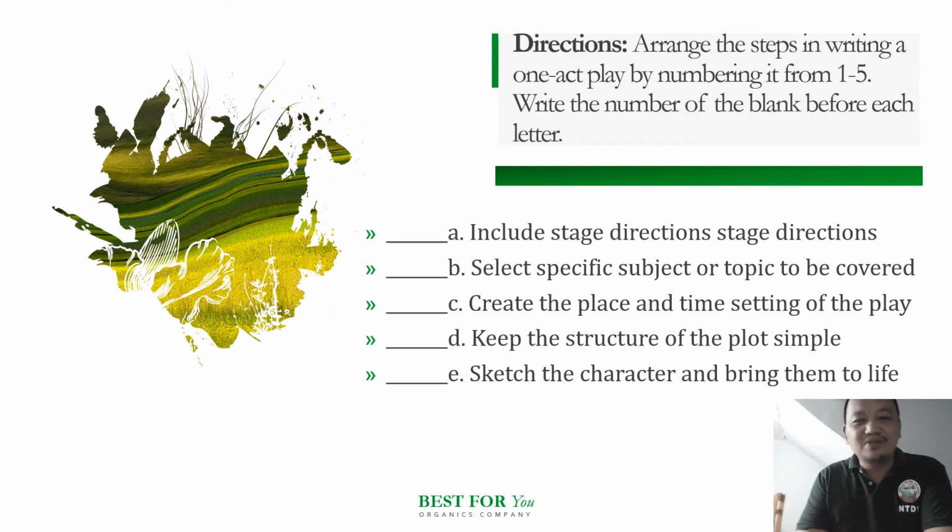All right, let's switch over to this side. Before we proceed further, I'd like you to answer this short arranging activity. All you need to do is to number the statements from 1 to 5 depending on where you think the statement belongs in the order. If it's the first thing that needs to be done, then number it 1. And if it's the last, then you number it 5. All right? Just write your answers in your notebooks for now. We will check them at the end of the video lesson.